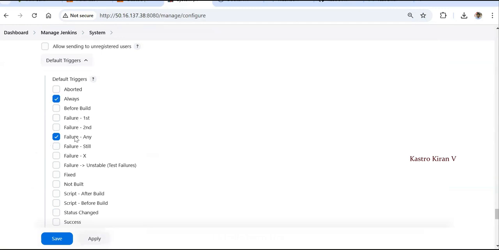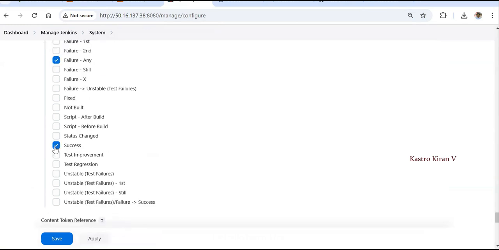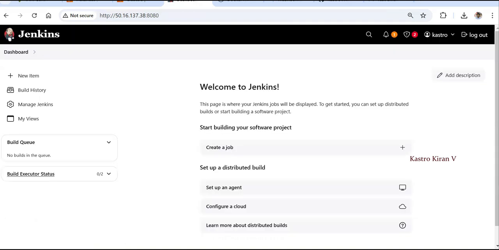Anytime the job fails, I want to get the notification. And also whenever the job is a success, I want to get the notification. You can check these three options so that you will get the email notifications accordingly. And then click on apply and save it. So with this, we have successfully configured the email as well.